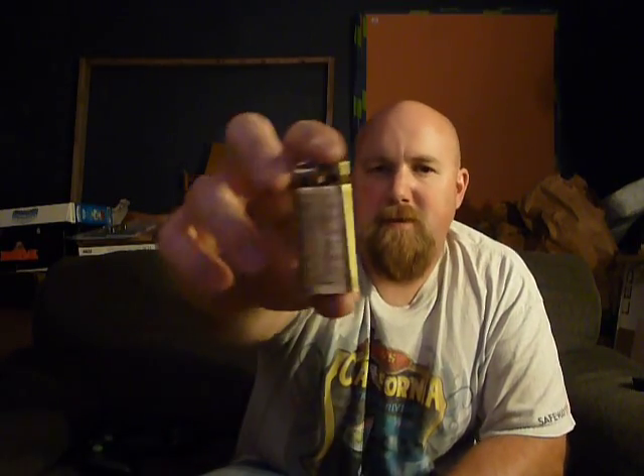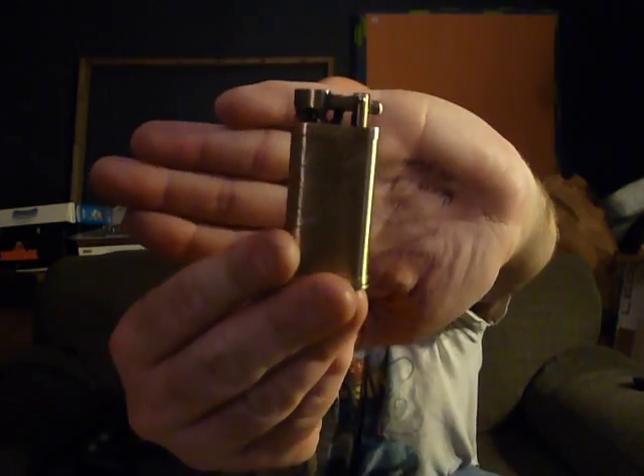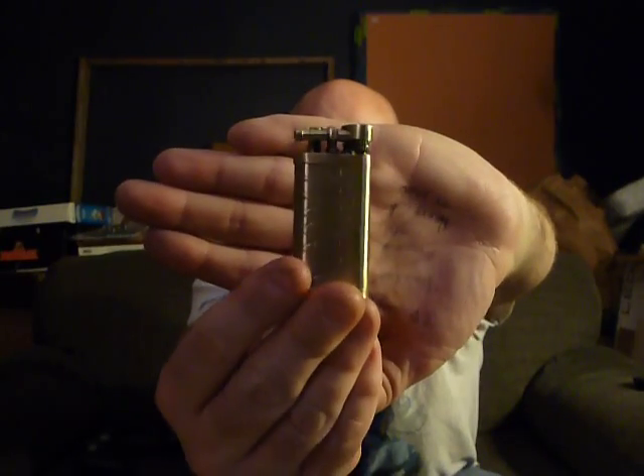I got this — I think it's called a Calibri old boy style or something. It's got different pipe shapes on it and the names of them. These lighters are pretty neat. I think the YouTube guy, his name is Jason the Meerschaum King, and I like this style of lighter. It uses butane but it uses a flint to light it, and the flint goes in the side instead of the bottom like a Zippo.